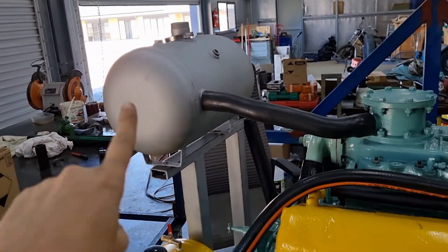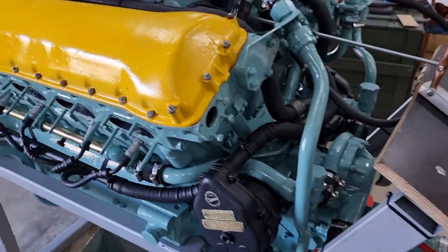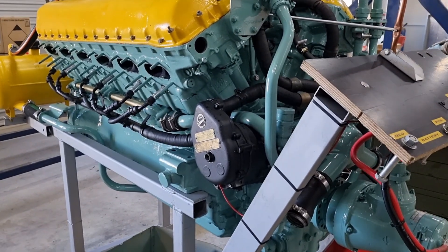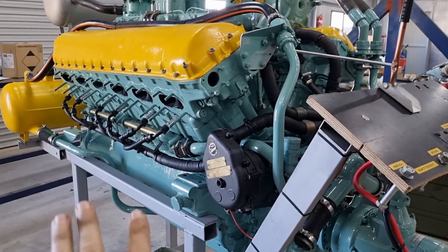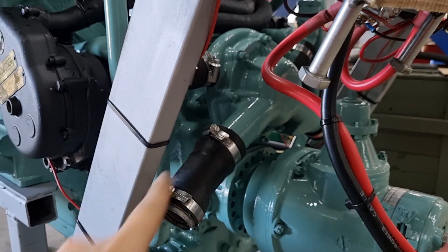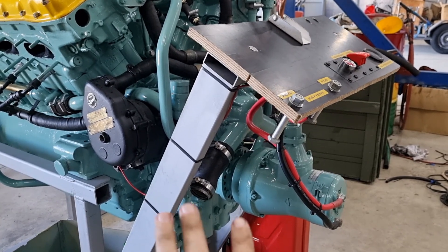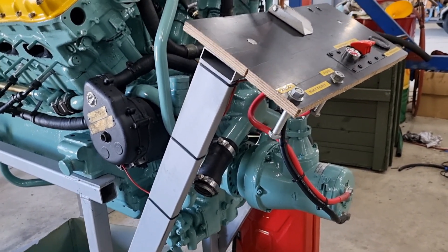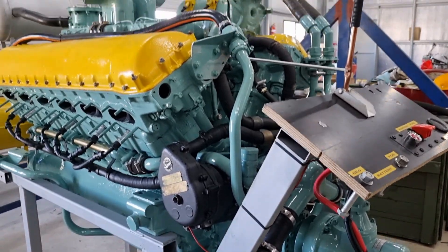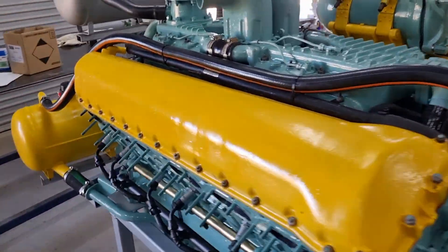We've got full oil and water. We've only just installed the water this afternoon. We generally don't like to run these without water, and that's not because it's going to overheat — this engine as it is will never reach operating temperature. It's really bad to run these for any great period of time because they don't have a flywheel. But you should still run water because we are running the water pump. Without water in the water pump it can cause damage to the impeller — they're designed to run in water, so without that resistance it can cause harm. That goes for all water pumps. If you're running a water pump without water, stop it right now and put water in it.